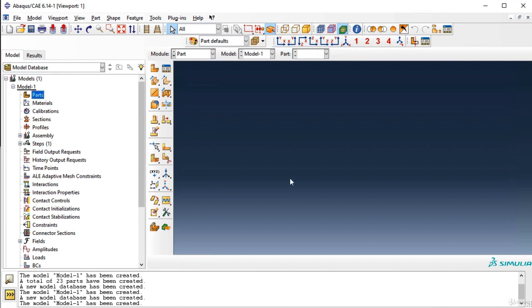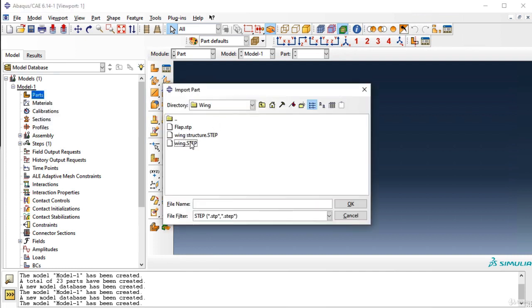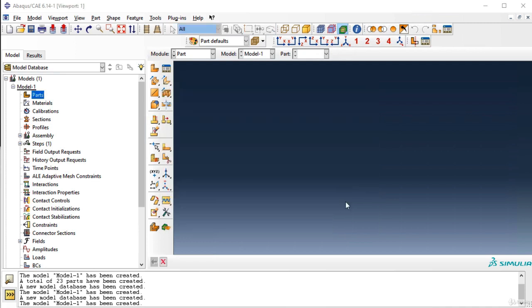So now I'm going to show you how to simulate a bird strike on a wing using the Eulerian-Lagrangian method. First, I'm going to import a CAD file, the wing CAD file. So I'm going to go to part, import, and then add this file. You can download this file from the resources section under this tutorial in Udemy. Save it on your C drive and then set the file filter to STEP. Click on this one and then click OK.